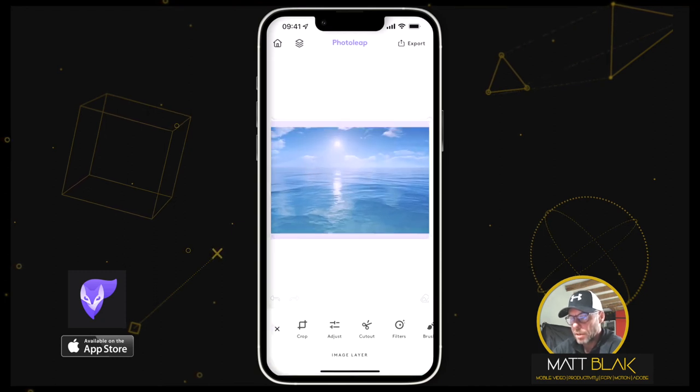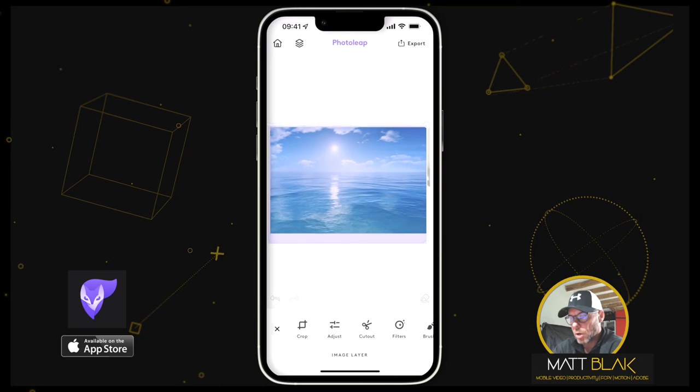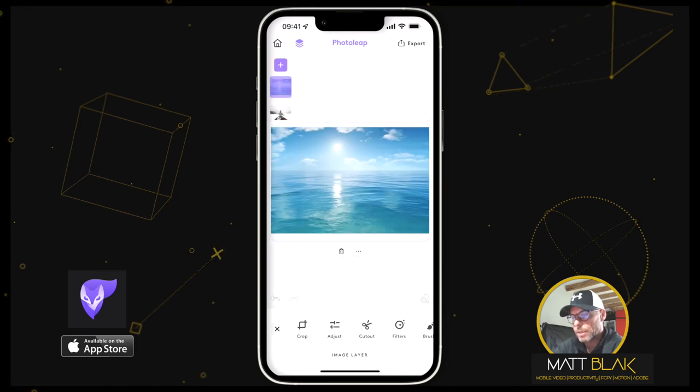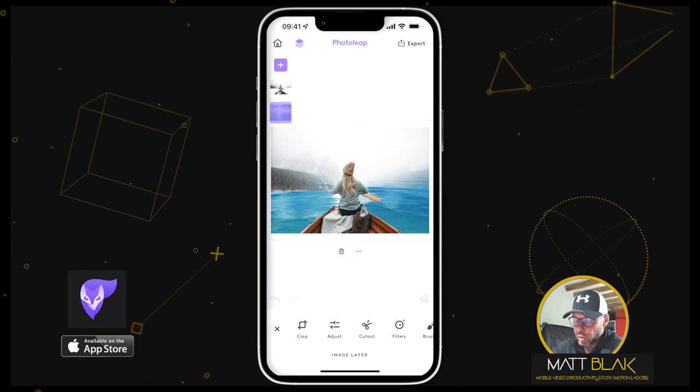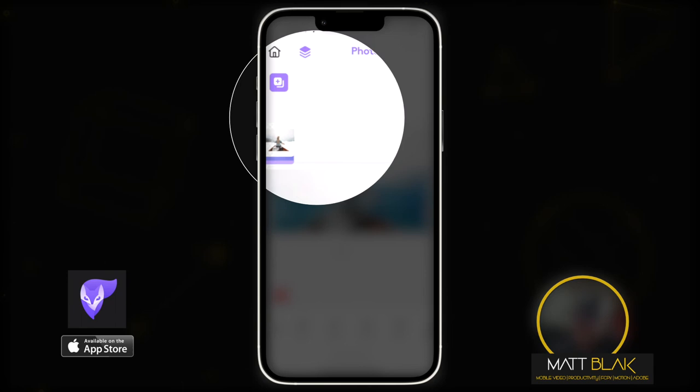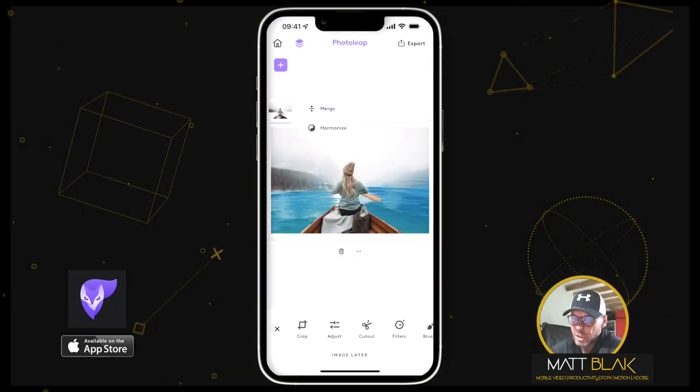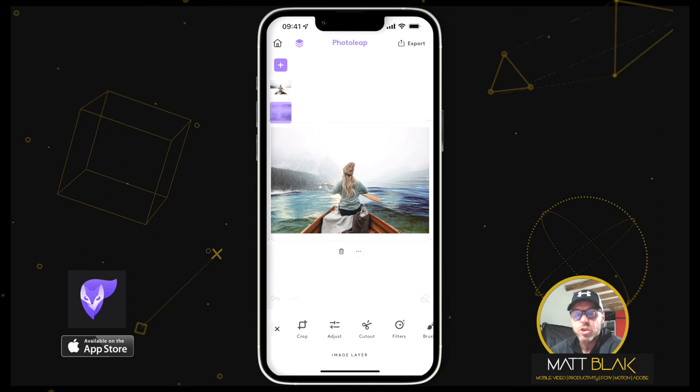And so a good example of the way I could use this now would be to import an image with some water, make it roughly the same size like so, go to my layers, drag this layer above this one, and then we've got this other cool little tool. I can drag the layer on top like so, and then instead of selecting merge, select harmonize, and then it will try and harmonize the best it can to get the layers to match the feeling of each other. It doesn't always work 100%, but there's a few things that you could do to this image to tweak it.